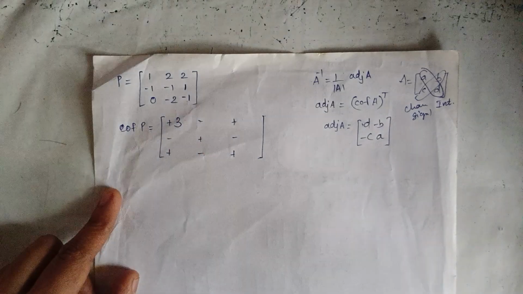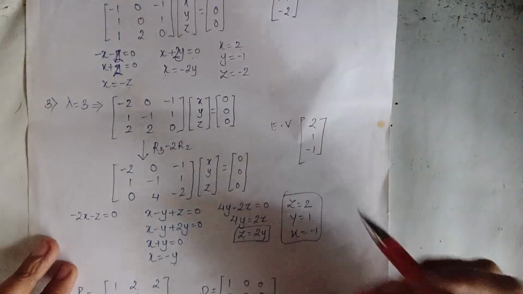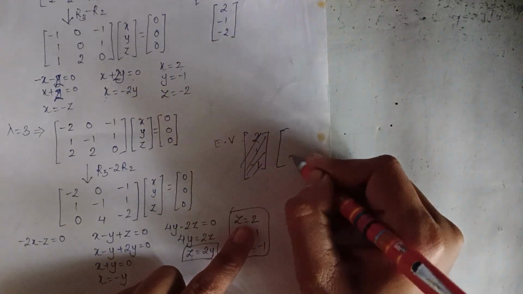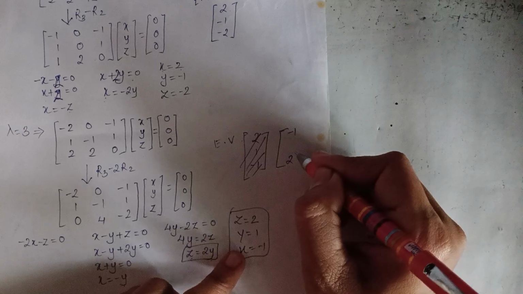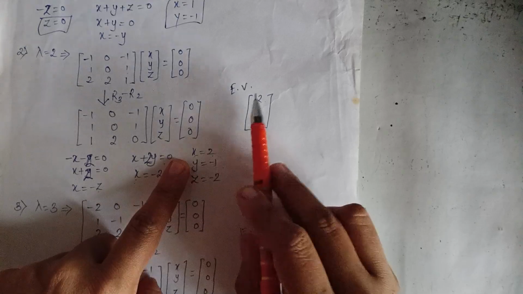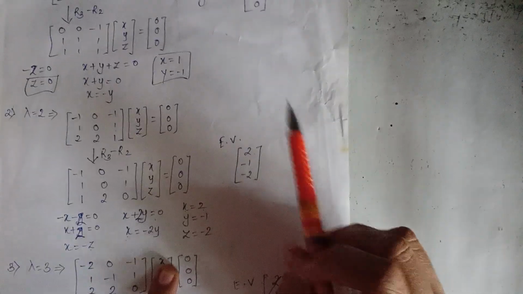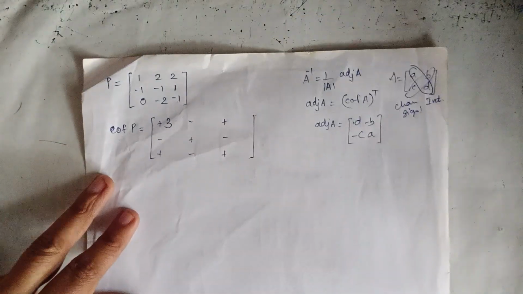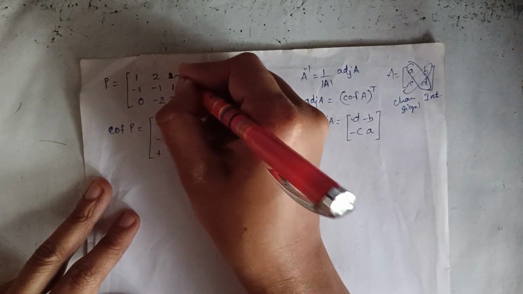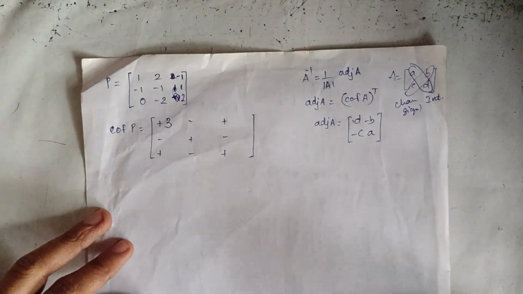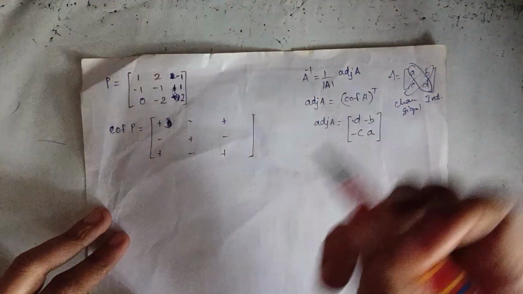Inverse you have to find, right? Here I've written, I think, Z is 2, sorry for this. Z is 2, X is minus 1 and Y is 1. So your matrix, here also I'll check: X is 2, Y is minus 1, Z is minus 2. X is 1, Y is minus 1. Okay, minus 1, 1, 2. So the cofactor matrix changes.